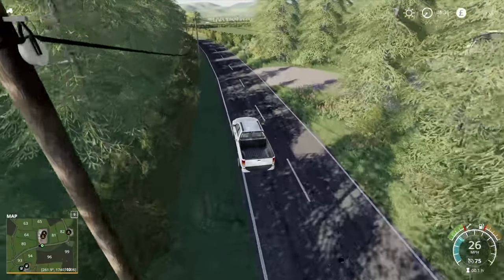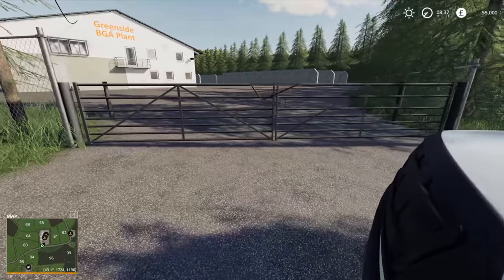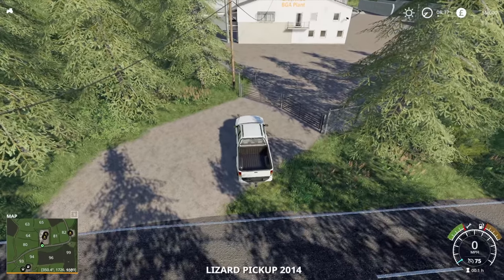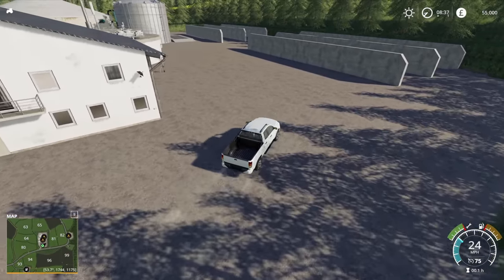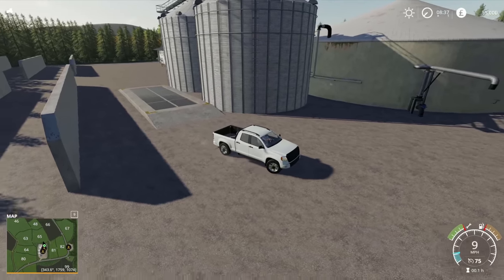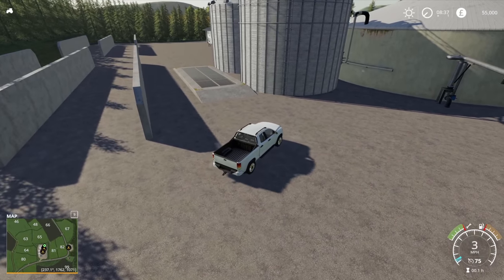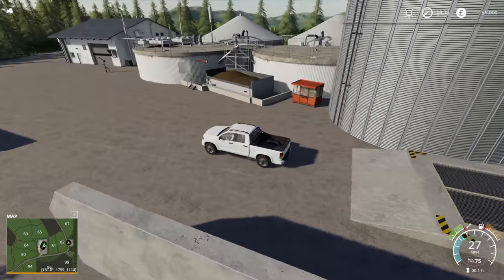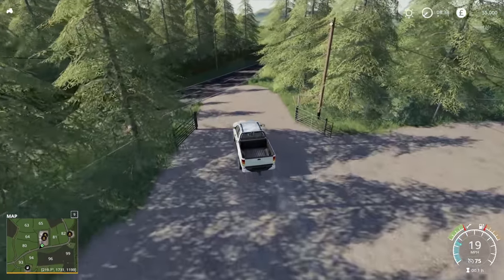And here is our biogas plant. So let's have a look in here. Looks like there's loads of silage bunkers in here. So you can get some severely big silage crops in here. So there you go. Silage, manure, digestate, sell point, and buy point. All good. All good. Nice. Nicely laid out as well. Liking that a lot.